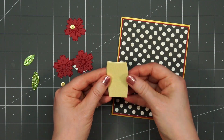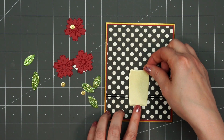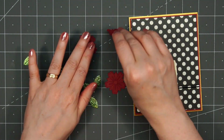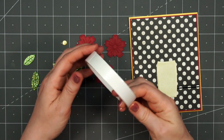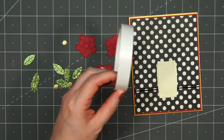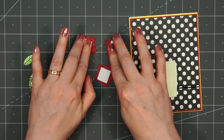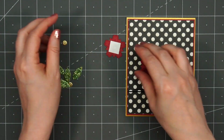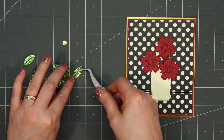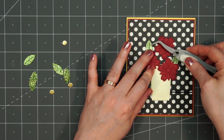The kit includes several fun dies, and I realized I haven't used any of them yet. So for this card, I'm using the flower, the leaf, and I have the little center of the flower. Now the vase die is from a honeybee stamp, so that's something separate. I used some of the yellow pearlescent cardstock for the vase. And then for all of the red flowers, the little petals, they are a separate piece, but I wanted to keep them all that same red color. So I did put a piece of double-sided tape on the back just to make sure they wouldn't all come apart. I have all of the flowers just sitting on there loosely right now, and I'll attach the leaves first.